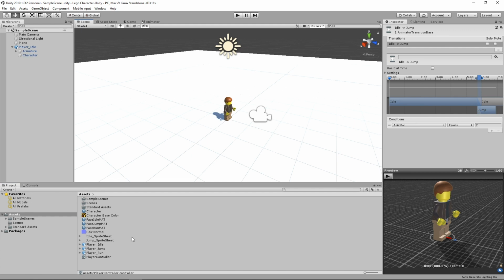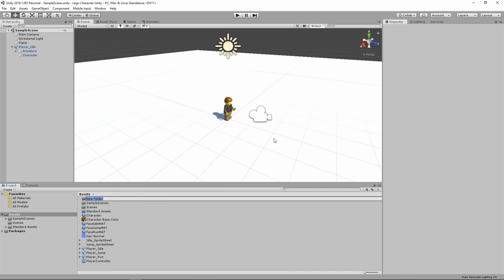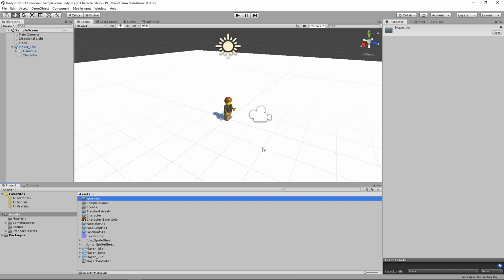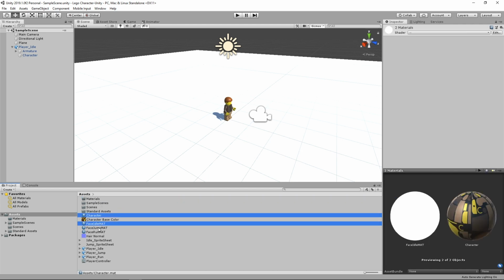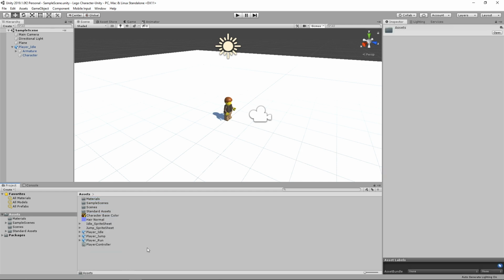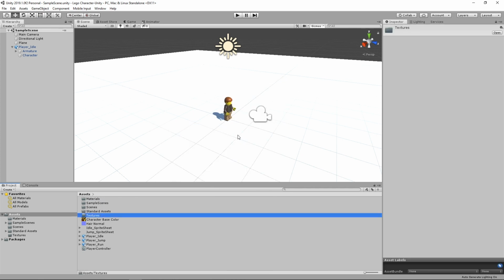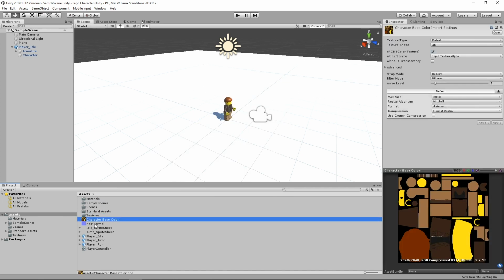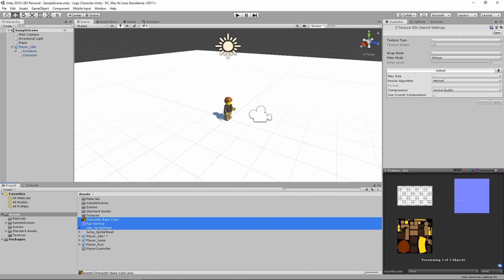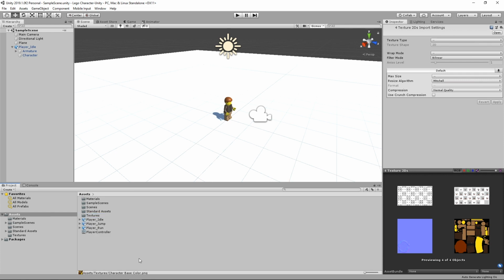And we're kind of getting a little disorganized here. So let's go ahead and create a few folders and organize things a bit. I'm going to right-click, create a folder, and let's call this materials. And I'll just grab these materials here, like this, and I'll drag those into my materials folder. Let's create one for our textures. And I'll just take the base color, the hair. Let's go ahead and take the sprite sheets as well. Those are textures, basically. Let's put those in there.